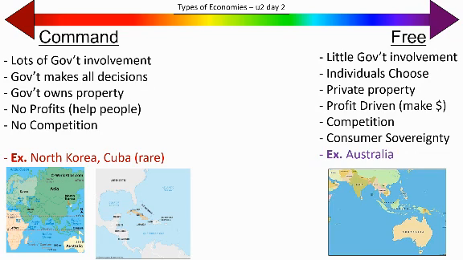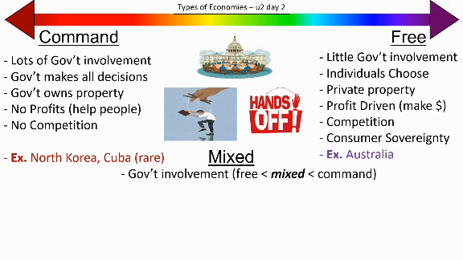Australia may not be the best representation of a free economy anymore; Singapore might be a bit better — either way, just as a benchmark example of an economy that's pretty free. Now we'll close out with the mixed economy: a mixture of both, where we see both government and individuals operating in the space between households and factories. The mixed economy is the most prevalent type of economy on the planet — throughout the Americas, Europe, and Africa. It's a little free, a little command, somewhere in between, and it varies depending on the situation.